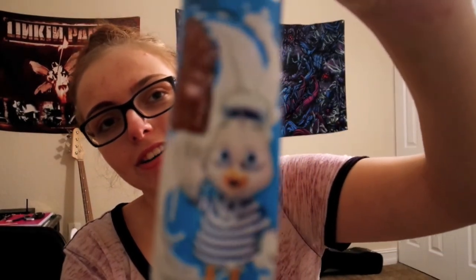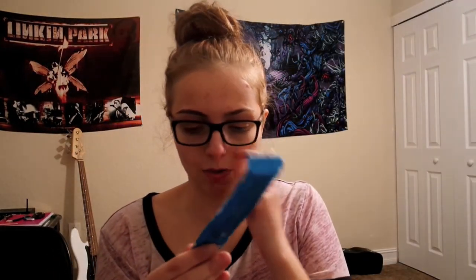Next thing I'm going to be trying is this — it's called a Lizley. Look at how cute this is — it's a little bird! It looks like it's just chocolate on a stick basically, so this should be easy. Weird — it's a bird on the outside but when you open it it's a bear. This is really good chocolate — 10 out of 10, would recommend.